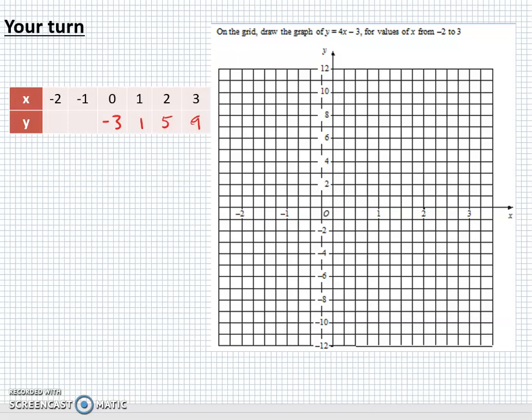Okay, so maybe you can see that there is a difference of 4 as you go up, which means going down you would be taking away 4. So we would have -7 here, and then take away 4 again, we would have -11.